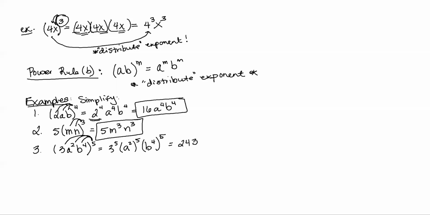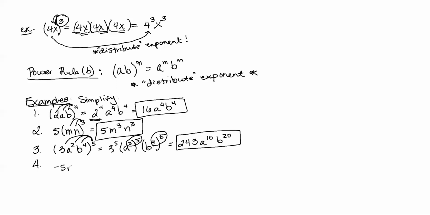And then think about what rule you use here. An exponent raised to an exponent. And remember, the exponents are separated by parentheses, so we're going to multiply. So a to the 10th, b to the 20th. So we combined our first 2 power rules here. We have the one where we multiply and the one where we distribute. Let's try one more of these.